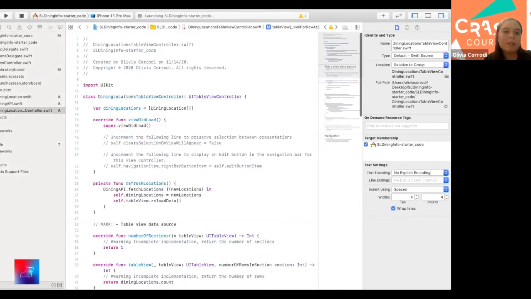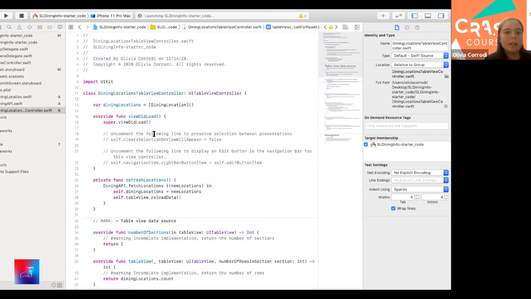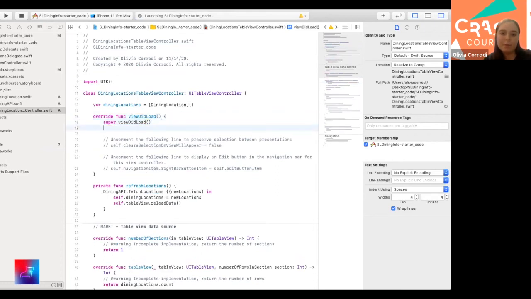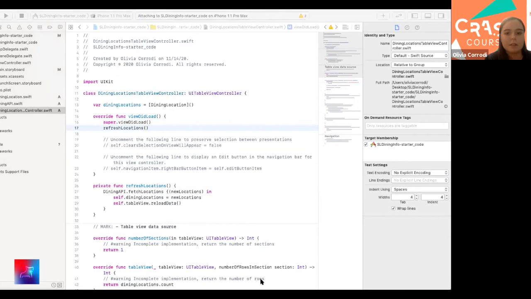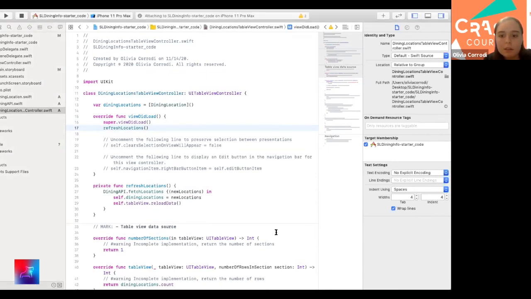Although one important thing to note is we're not actually going to see anything because we didn't do anything when we set up the view. So after setting up the view, we have to call our refresh location functions, and that is actually going to update the table view for us with the corresponding data. Okay, let me go ahead and stop that.